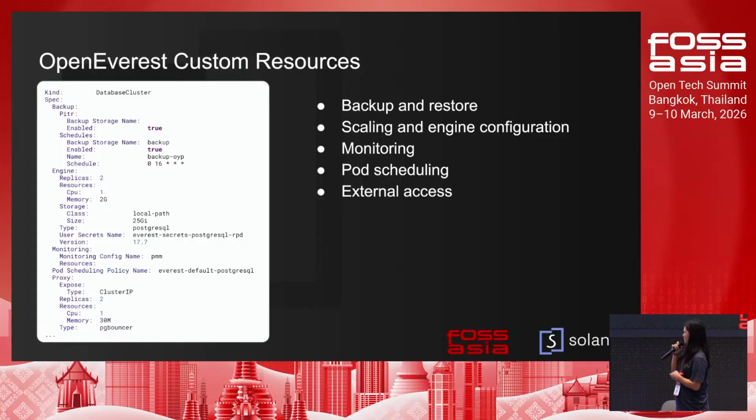Another thing I want to mention is scheduling policy. This is how you want to schedule your instances on physical nodes. So let's say, for example, you want to have your primary and the secondary on different physical nodes, right? So when one of them goes down, your database doesn't go down. These are the things where you want to configure once and then reuse them. And OpenEverest simplifies this configuration by sometimes providing default values or allowing you to set it once and reuse it between different databases.